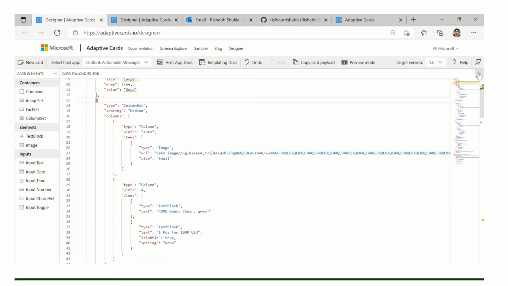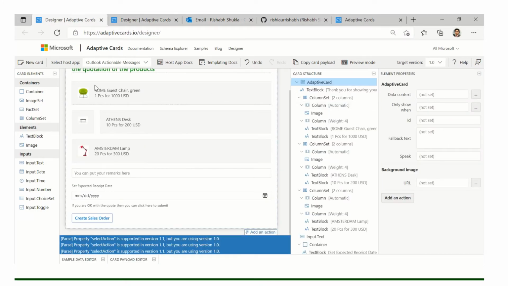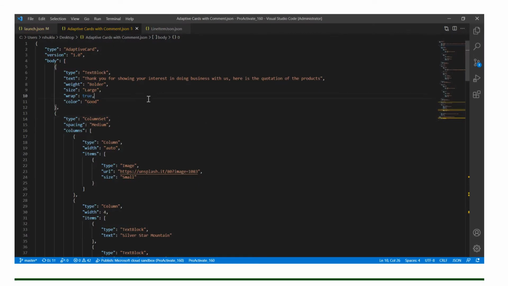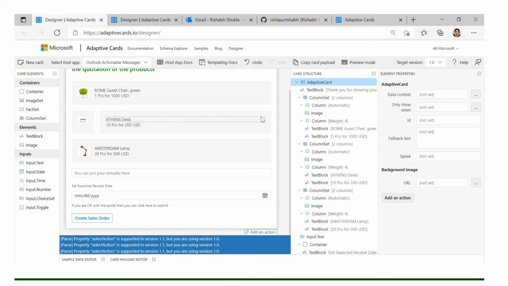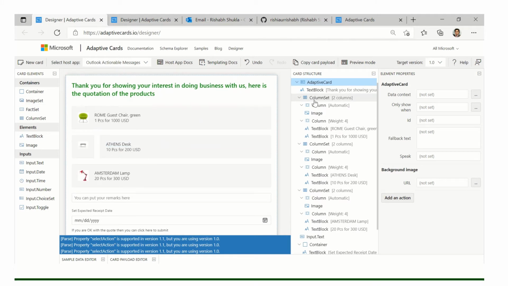If I come back here, this line information could be dynamic. When I send this information from a different application, I want to render this JSON in a dynamic way. How did I do that? Basically, that's what I wanted to tell you.